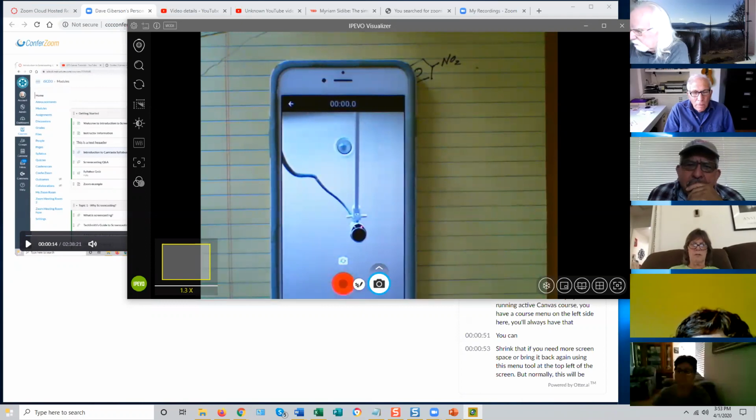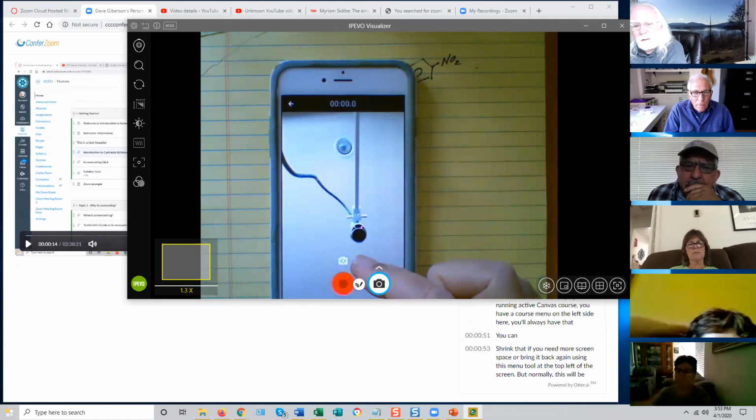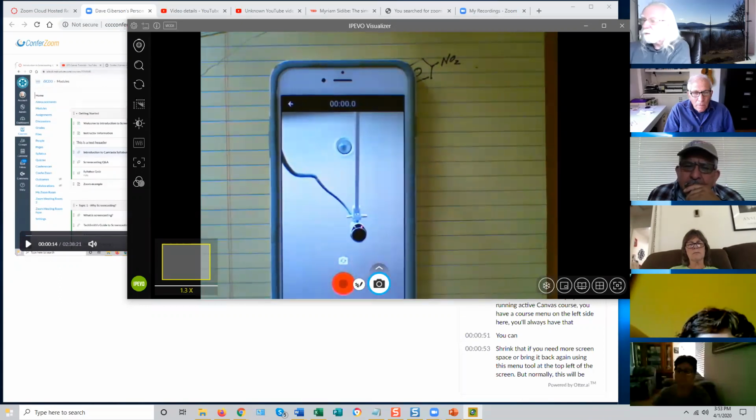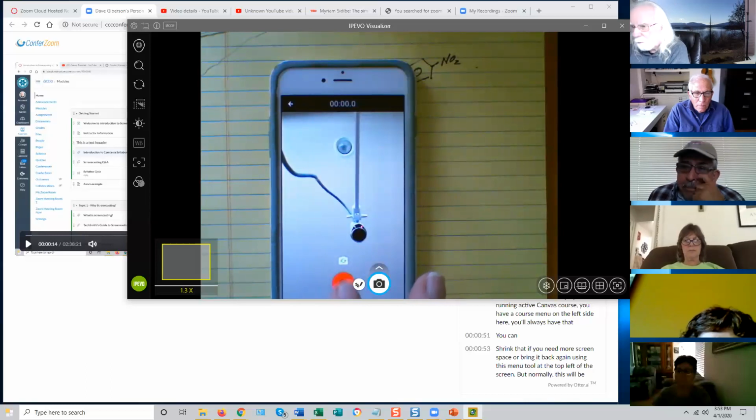And I am using the selfie camera, the forward-facing camera on the phone. You could use the other one. There's a little button you can tap right there to use the better back camera on the phone, backward-facing camera. But I'll just use the selfie camera because I'm taking a selfie video. So I'm going to tap this. I'm going to pick it up. I'm going to say something, and I'll put it back down.